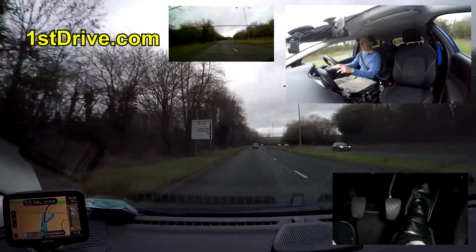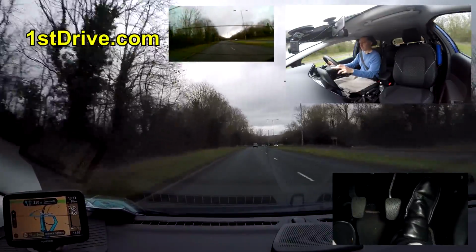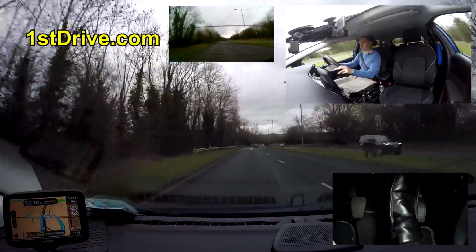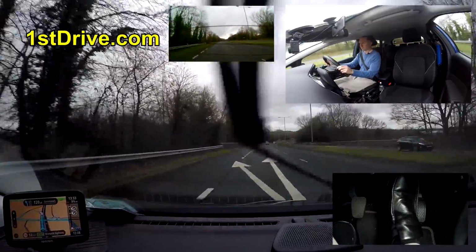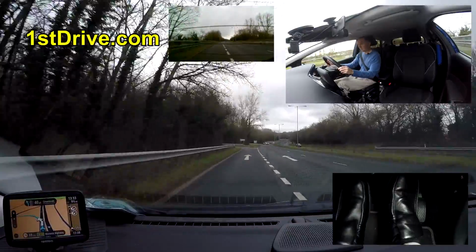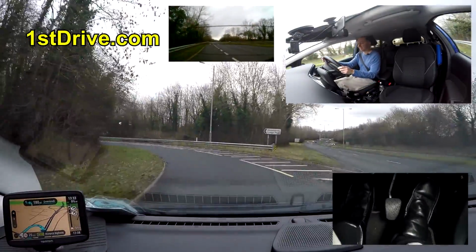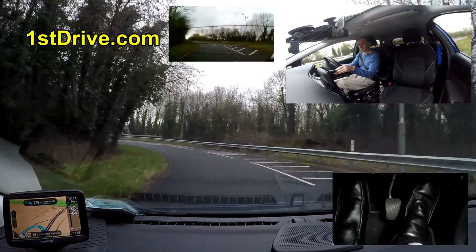Then at the end of the road, take the exit. Now, looking at this one, it looks quite a short slip road. I do know this one because I've driven past here before. I remember on a test here once the people misjudged how tight this bend was and nearly went into that railing, and the examiner wasn't impressed. 50 yards, turn left. Very sharp bends.